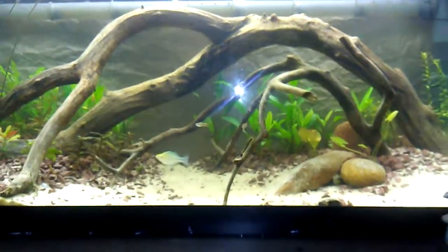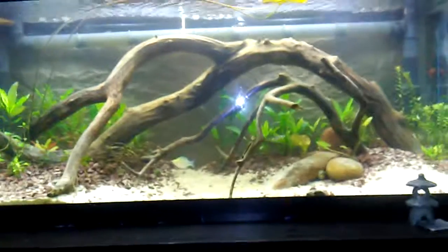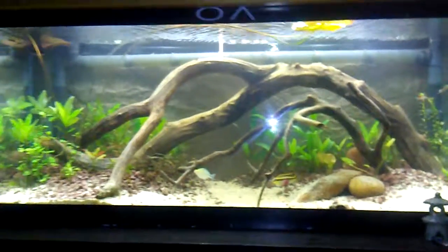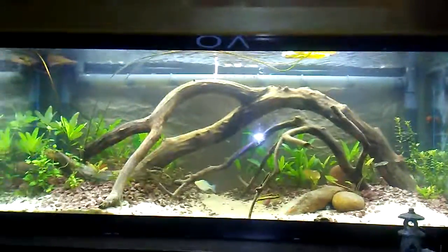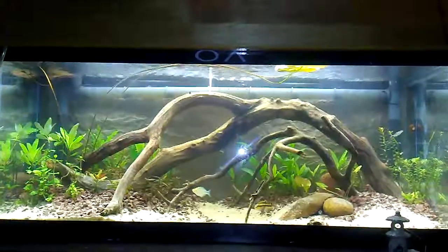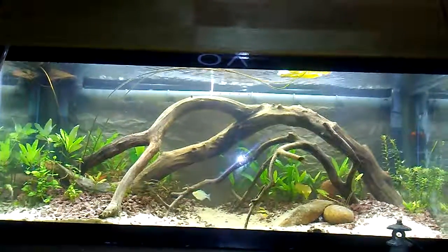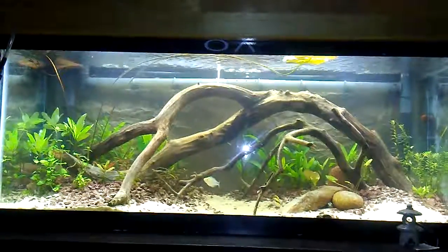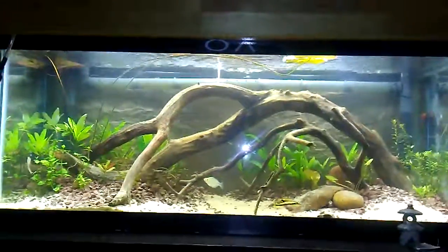We'll see how it does if I get a lot better plant growth. There we go. Now you can see the chamber filled back up. The fact that the level moved shows me that I have a really small leak somewhere. So I'll find that small leak and seal it up, and then it should be good. Hopefully I'm going to get a lot better plant growth now, with 100% of the CO2 diffusing into the water instead of a lot of it popping off and going into the atmosphere. So we'll see what happens. Stay tuned.